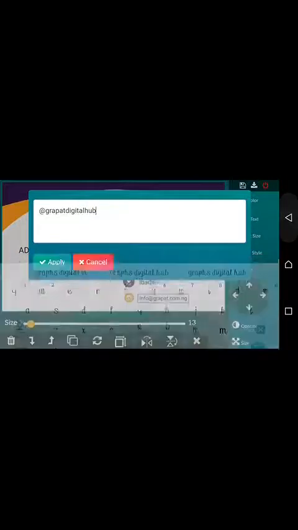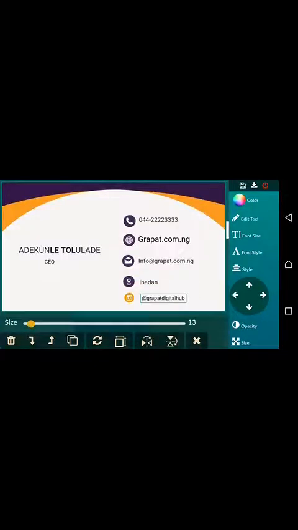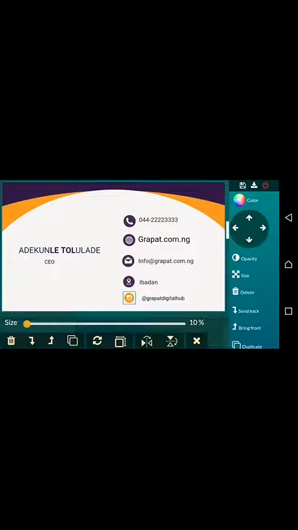So that's our Instagram handle. After that is done, don't forget what I told you about proximity and alignment. So you align it, you can increase the size a little.